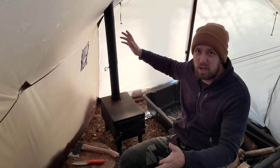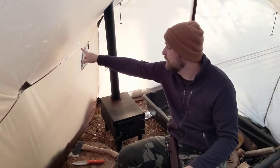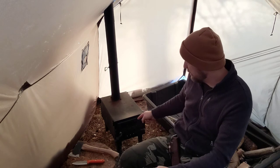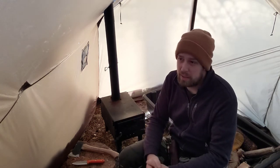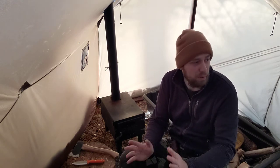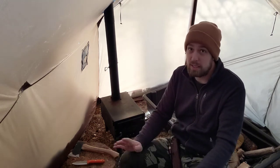I get concerned about the stove — this is a Guide Gear small stove, about $105, a great deal. My concern isn't necessarily starting a fire but more just melting the tent. I've had a couple of spark holes I had to patch on the interior, because sparks came out of one of the breather holes and melted some spots. That said, nylon is not fire resistant, so if that's a huge concern of yours, this tent is still not for you.